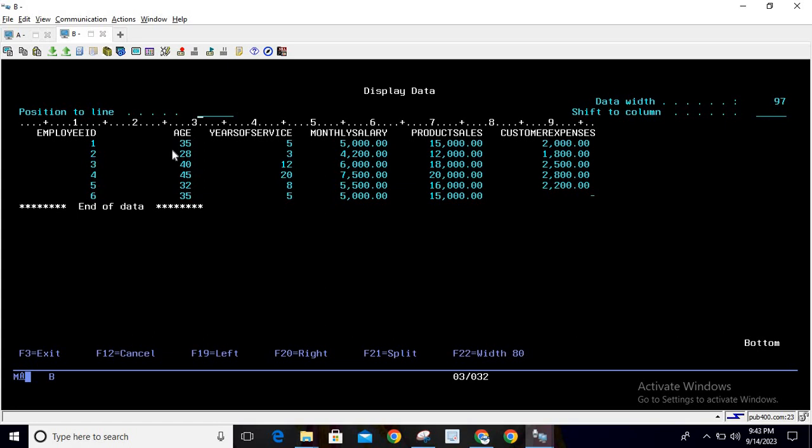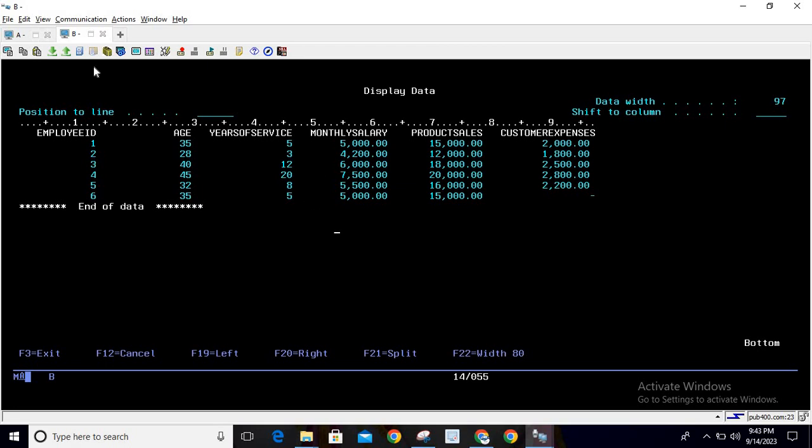So this is the table. And here there are multiple columns. For a moment you can assume that this is the column from which we want to fetch the maximum year of service. This is the column for storing the year of service. So from this year of service we will find out what the maximum value is. Looking at the data, we can easily identify that 20 is the maximum one. But for now, we have only this limited data. It could be lakhs of data, right? So in that case, this function would be useful.